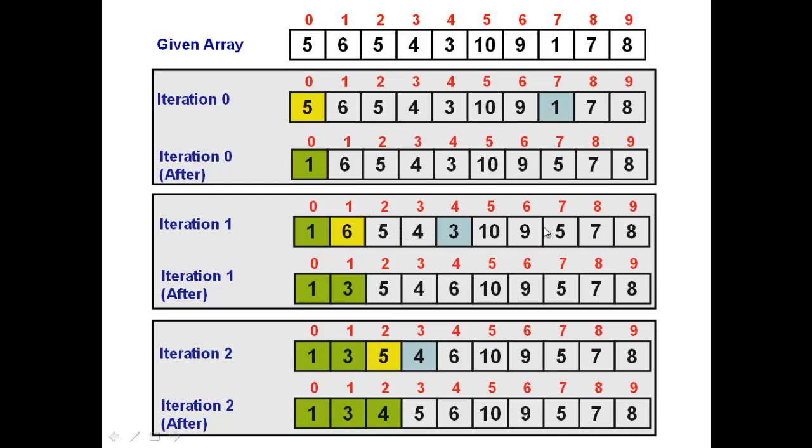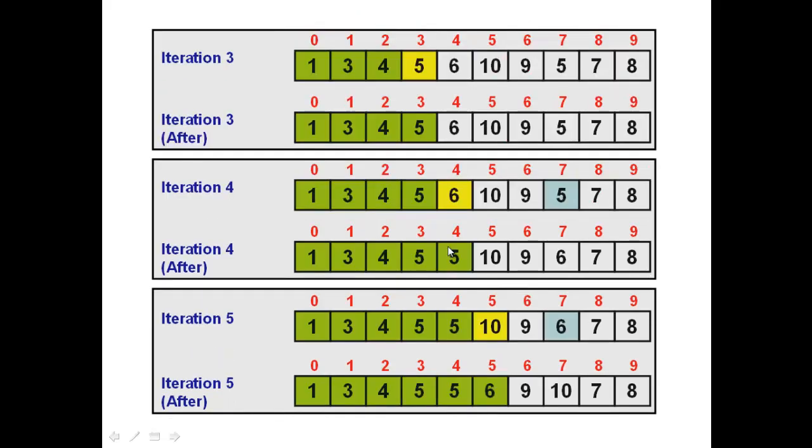Then move the j loop. j is 3. Now you see 4, which is less than what you think as a current minimum, which is 5. So update 3 to be the min index. Then move the j further down. You see again 3 less than 4. So update min index to be 4. And then you see 10 not less than 3. Then 9 not less than 3. So anything further down is not less than 3. So min index will be 4 starting from this index i equals 1 to n minus 1.